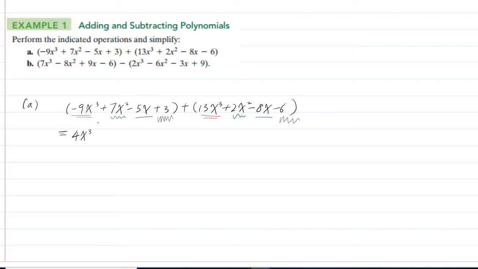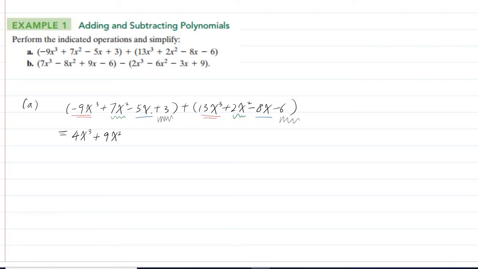I often make this joke with my students in, I think, the past year. So if you think about this, just think about two people who have the same last name, okay? So you put them together as a family. So if you think about the last name x cubed, alright, you put them together, you're going to have 4x cubed.